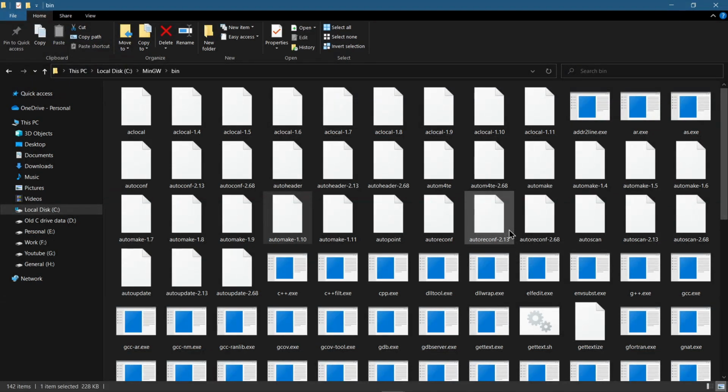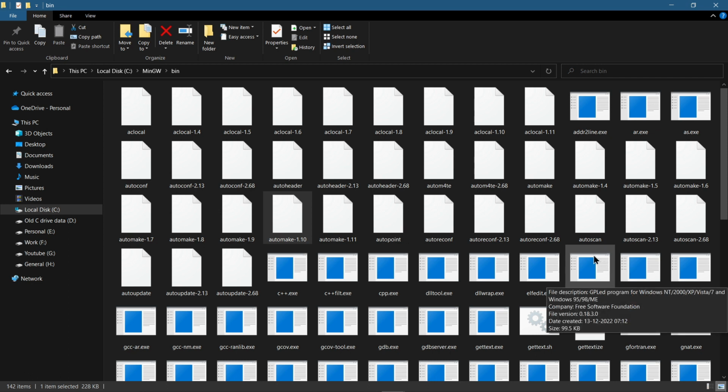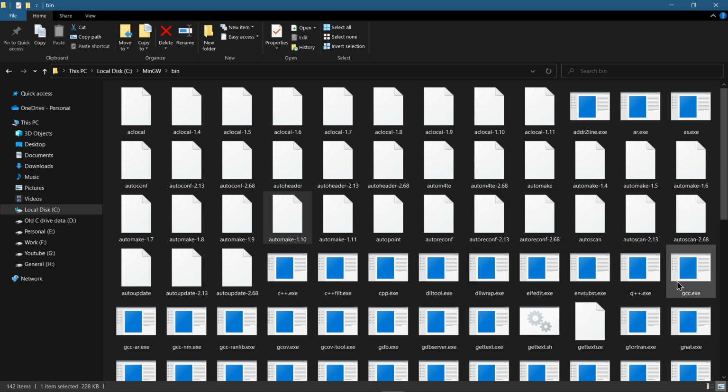So here we have set the environment variables for this bin folder, and we have done this because every time you run the program, you would need to give the path of this GCC where it is located to run the C program. So it's better to include that in the environment variables. Now you can directly use GCC and run the C programs. So once we have installed and set the system variables, sorry, the user variables, we'll go back to the Visual Studio Code and write a C program.